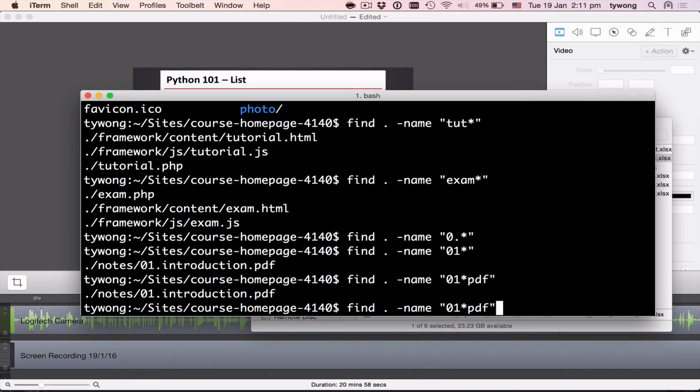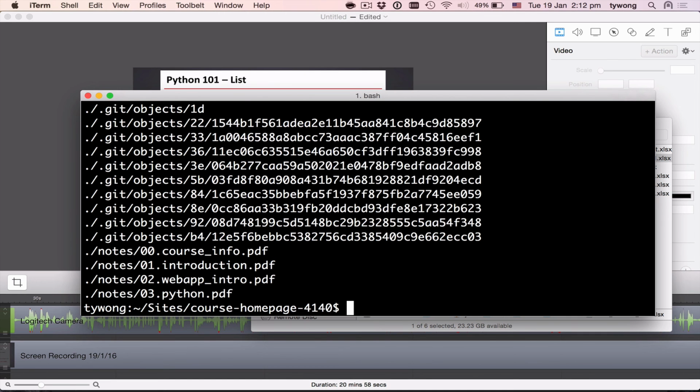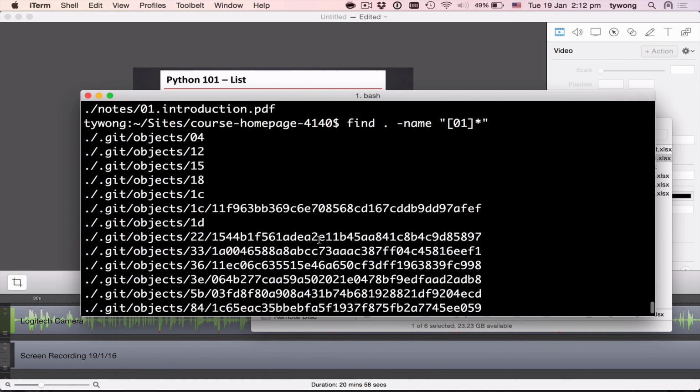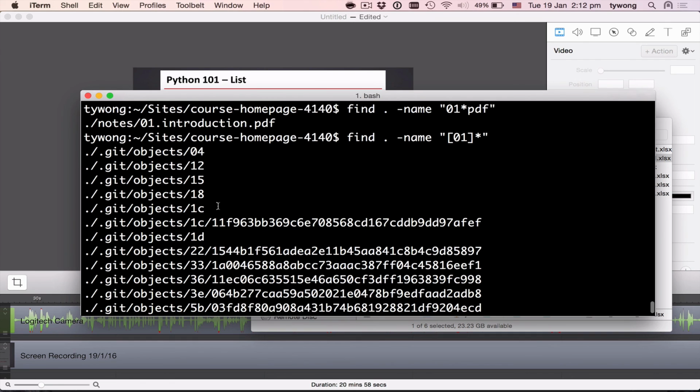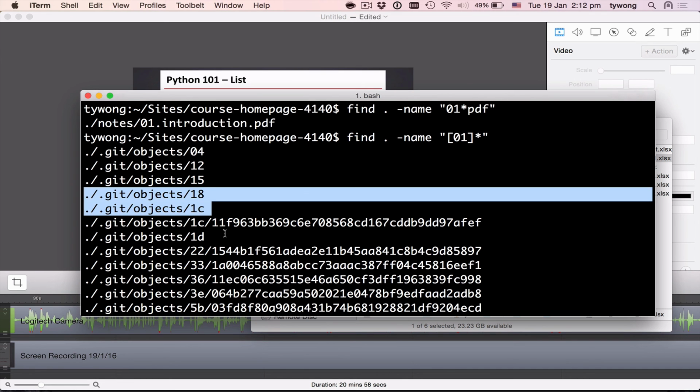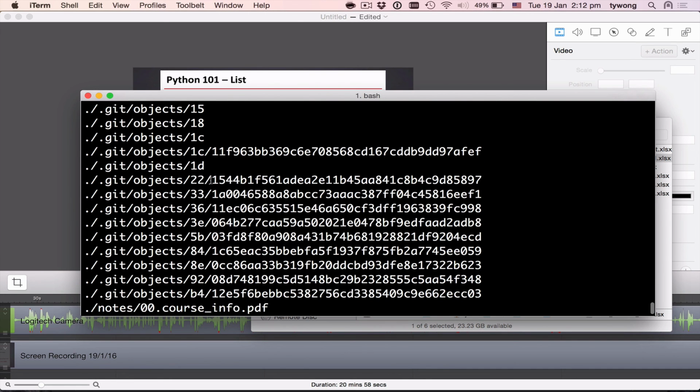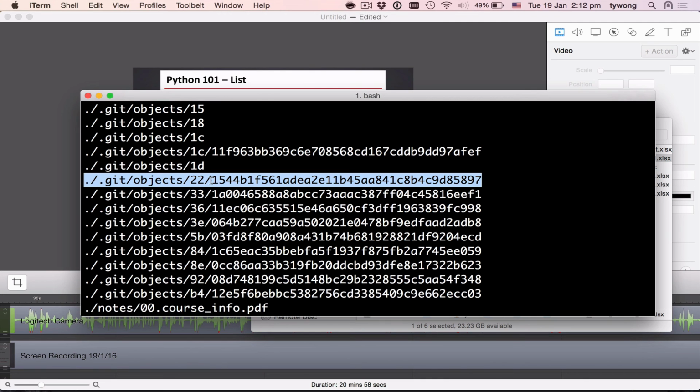Of course, this is not the really regular expression here. You can define a set of characters. That means that it begins with 0 as well as 1. So you will find a lot. This file begins with 1, this file begins with 0, and this one does not begin with 2. It's about this file, this file begins with 1.